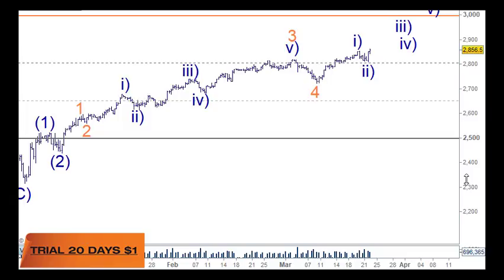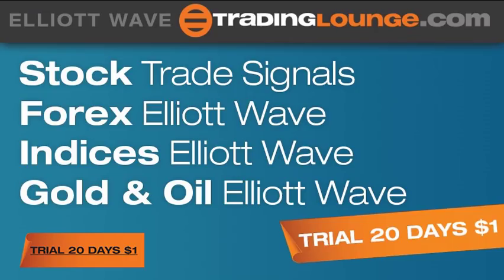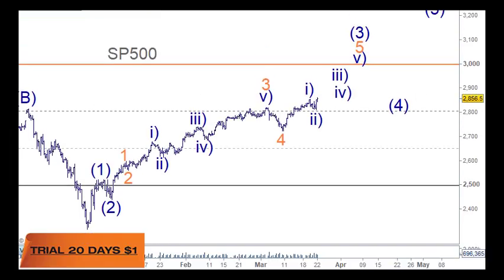From the Christmas low here, then we're counting up as 1 and 2 here, 1 and 2, and then 1, 2, 3, 4, and 5 for the third wave, the fourth wave, and then 1 and 2 here, and then looking up for, let's just bring this back in over here, then 3, 4, and 5 here for the third wave, an A and a B and a C for the fourth here, and then one up for the fifth wave to finish that sequence. And then that's the end of the run at that point there.